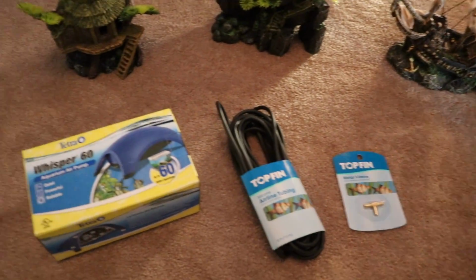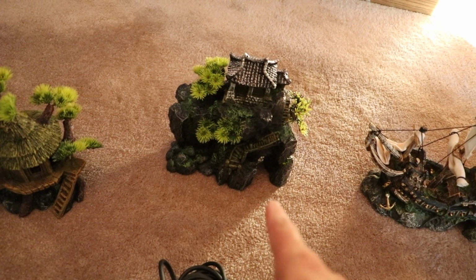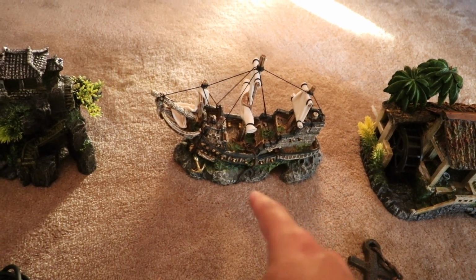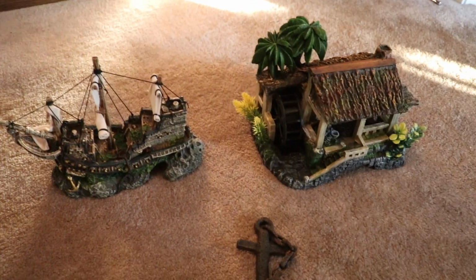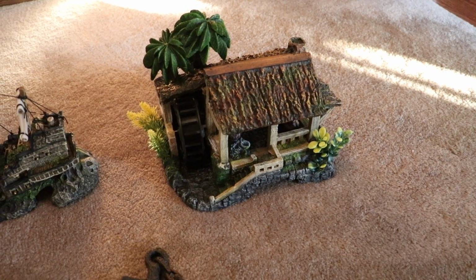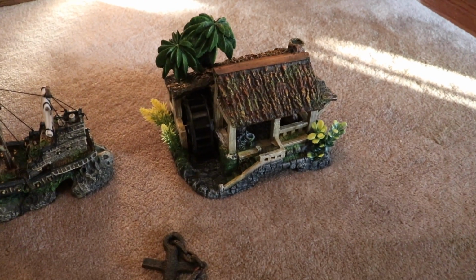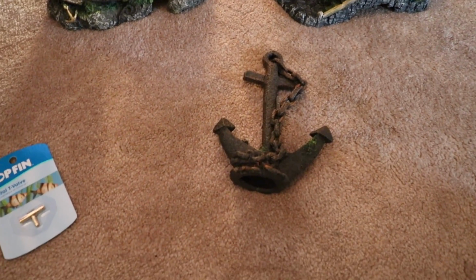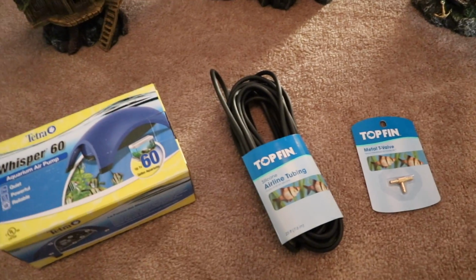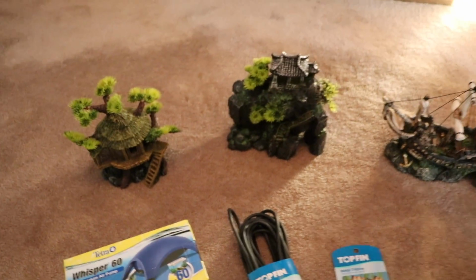So to start off with, we got a little tree house here. This is going to go good with our bonsai tree. We got a sunken pirate ship. It's got a bubbler in it, so it's going to make it come to life. This is our old house that we had in our other tank, and Red and Gilly like to live in there, so we got it. It's got one of those water wheels on the side, so we'll hook a bubbler up to it. We have an anchor for our pirate ship, and then we got a splitter here. We're going to split a hose and come off of this air pump right here. So we're going to go ahead and get all that set up.